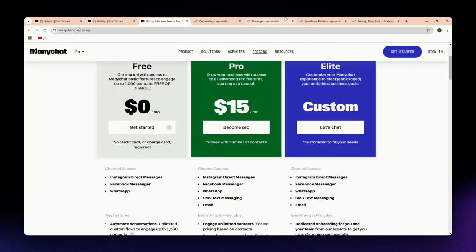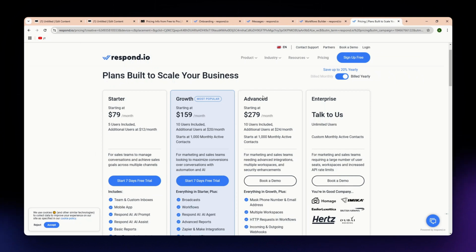Respond.io actually doesn't have a free plan. The pricing starts higher and is often geared towards businesses managing multiple agents and channels. The pricing scales based on user needs with options for customer support teams.